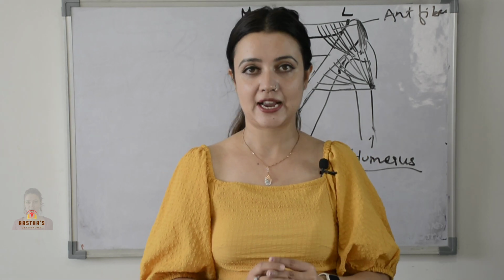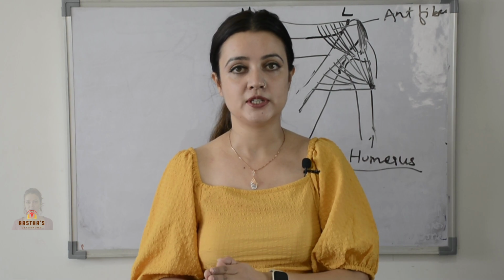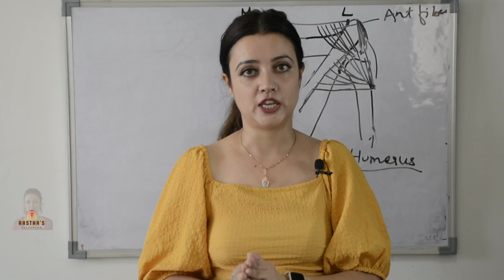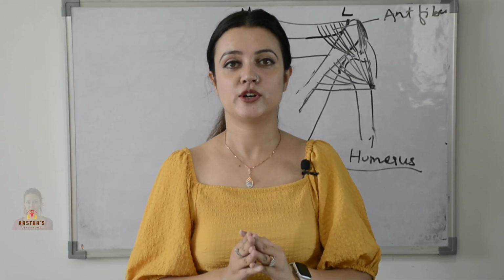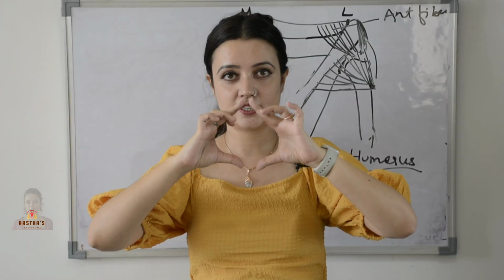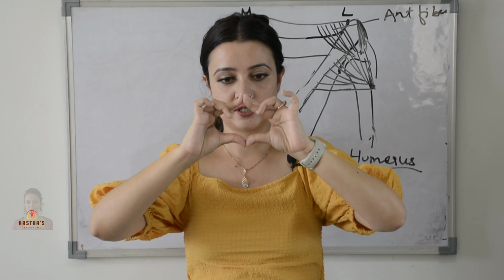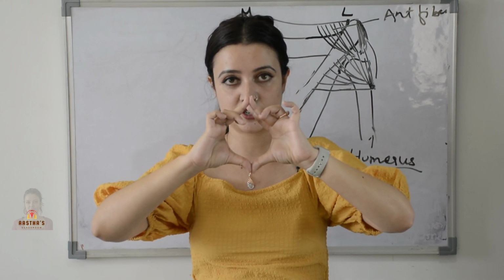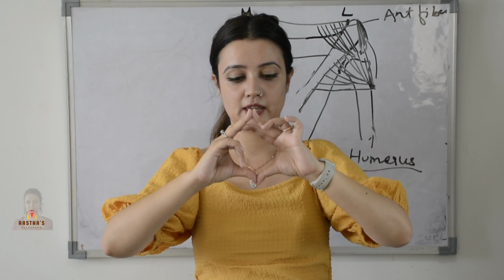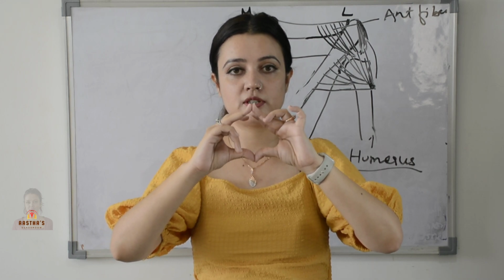So now let's come to the action of the deltoid muscle. Deltoid muscle, as it has 3 different fibers which are directed in different ways, the action also varies. When the muscle contracts or it shortens from insertion to origin, if this is the origin and if this is the insertion of the muscle, it shortens in this way from insertion to origin. And while doing this, it pulls the bone where it is attached, the insertion bone, towards the direction of the pull.